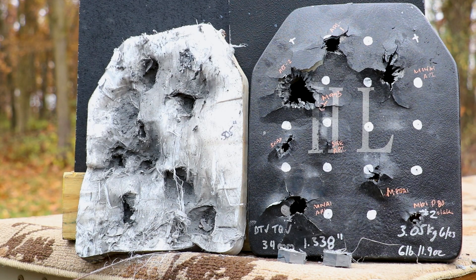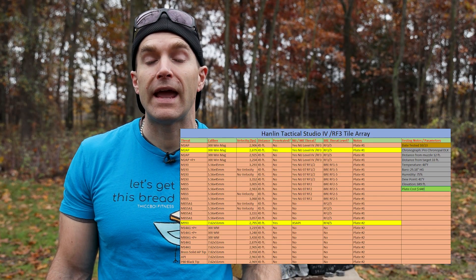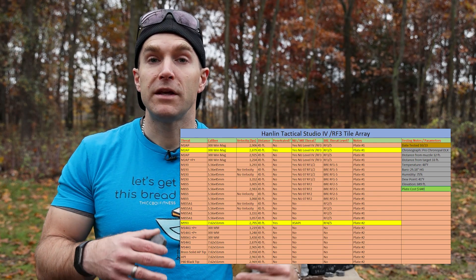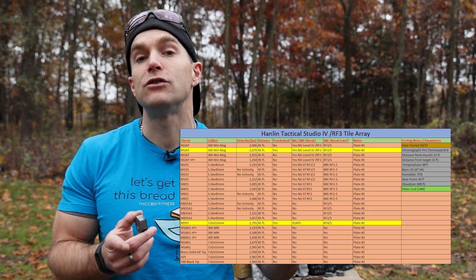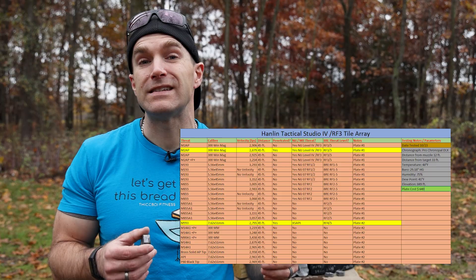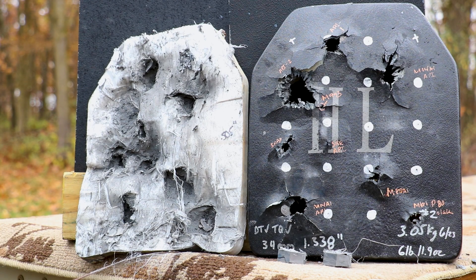That's all she wrote folks. I've got to wrap this one up quick because it's been raining on and off all day. I'm rather impressed with the hexagon tile array plate from Hanlon Tactical Studios — we stopped a barrage of all sorts of AP threats and even stopped two rounds of M193 in close proximity to a shot of M2 AP, which goes to show the high quality of polyethylene Hanlon is using. If I had to complain about anything, it would be that because it is a tile array plate, we don't have a complete edge-to-edge strike face. On the flip side, he does offer a monolithic strike face plate that did rather well last time — stopping almost the same amount of threats.